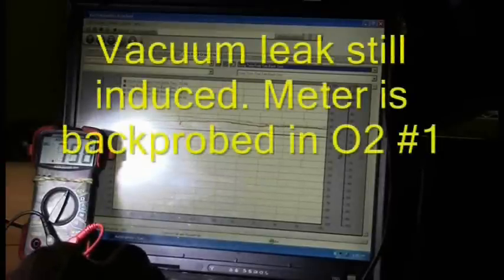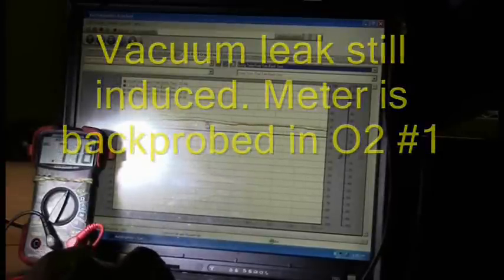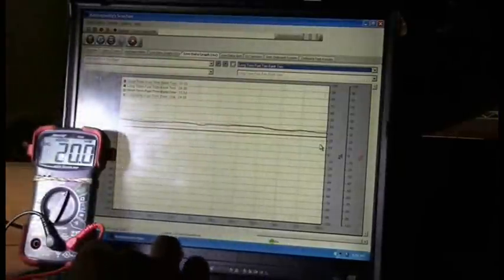All right, wow, look at our fuel trims, way high. The green line is short-term bank 1, the red line is short-term bank 2. So they're pulling up our long terms, which are both at max. They're both at max at 25. Actually, you know what? Let me unplug number 2 and see what happens. All right, I'm going to unplug oxygen sensor number 2. And let's just see what that does.